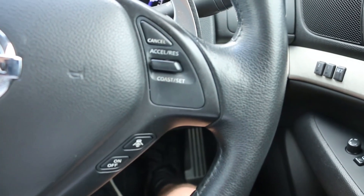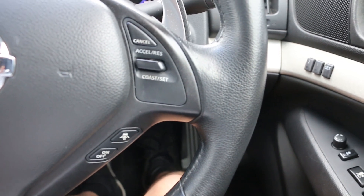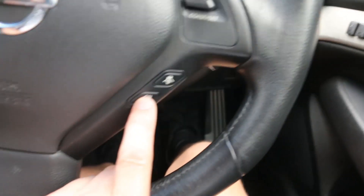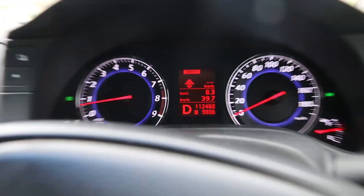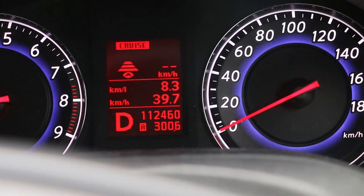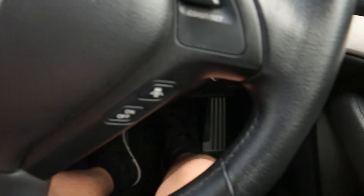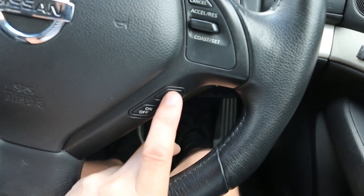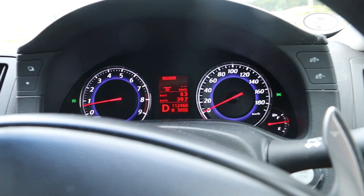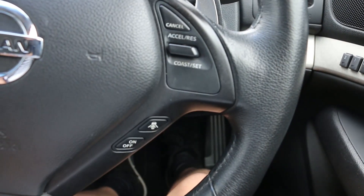Now this is the radar cruise control — this is a really rare feature. It's pretty hard to come by one of these with this function: the cruise control as well as the radar cruise. The way this works is you press the on/off button first, and now you can see it's got cruise there. Those three bars indicate the distance you want to keep between the car in front of you and your car. If I press this button over here I can change that — press it once and there are two bars, and again there's one bar, so that means I'm driving closer to the car in front. And then you just set the speed with your normal cruise control functions.